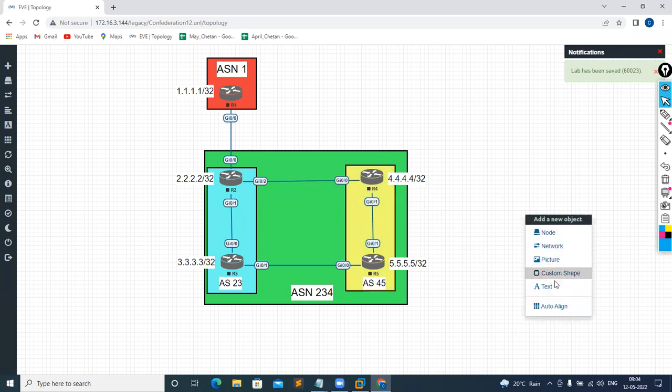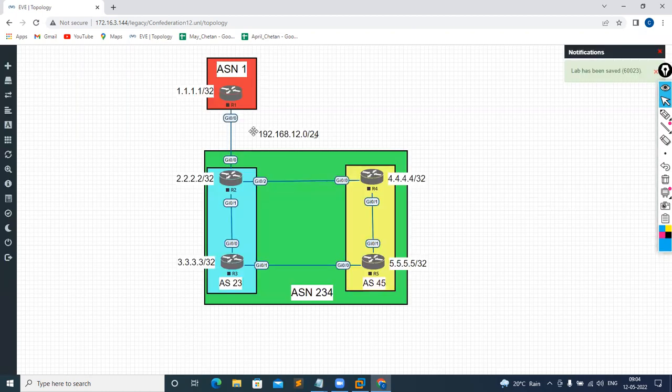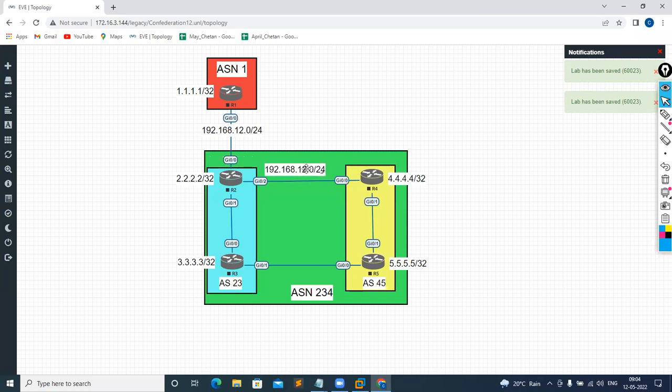The IP address between R1 and R2 will be 192.168.12.0/25. Between R2 and R4, it will be 192.168.24.0.